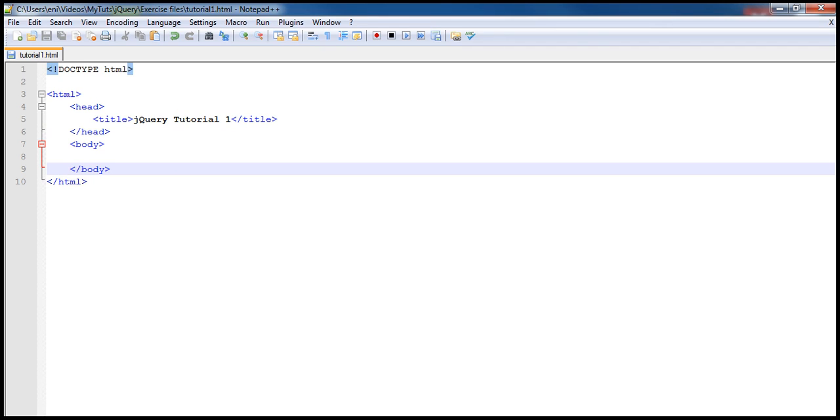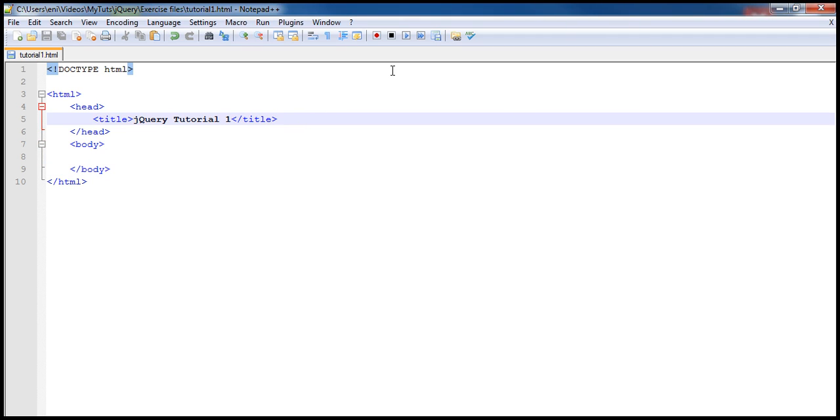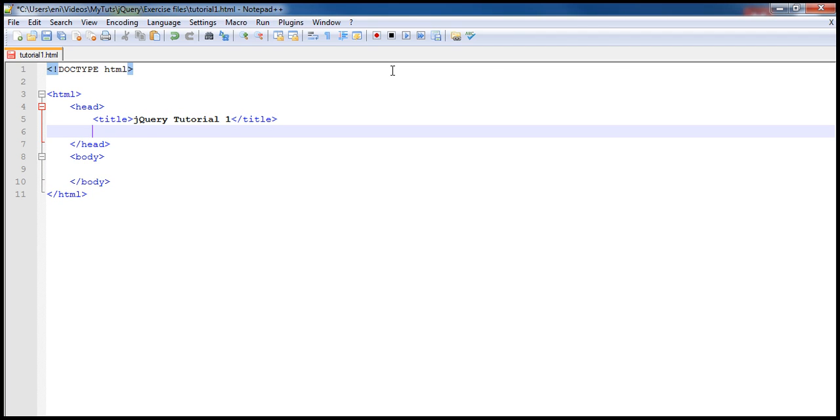Within the HTML body, we're not worried about the HTML body as of now, as this tutorial is going to be our first, and we're going to perform the very famous Hello World tutorial in jQuery. In jQuery, we will need the following. So instead of installing anything, we will use the following.